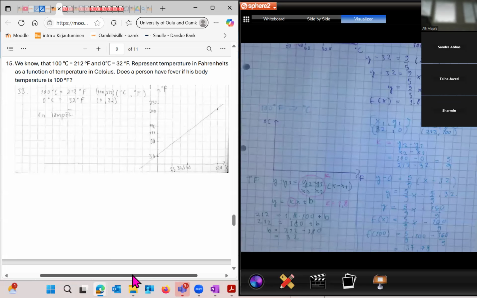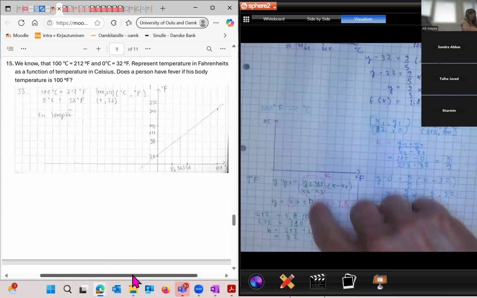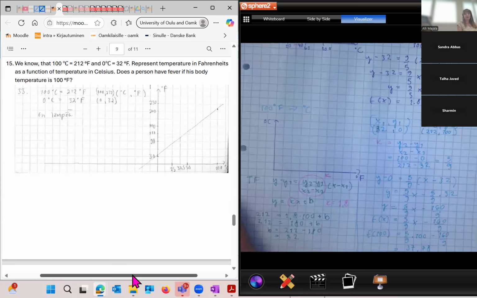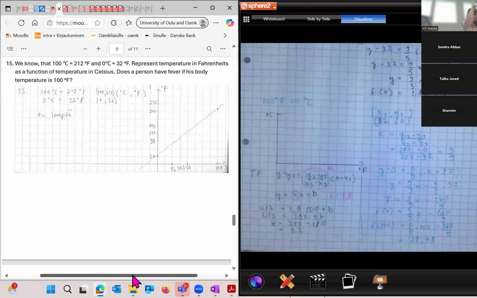Did many of you do it like this? Maybe you already learned it in school to do it this way as well. Yes. So both equations work, and this might be even more simple. Well, okay, and now we are still lacking the line. So what did we do here? Because we got two different kinds of formulas, and we did many things.